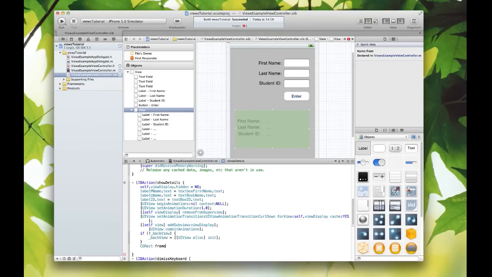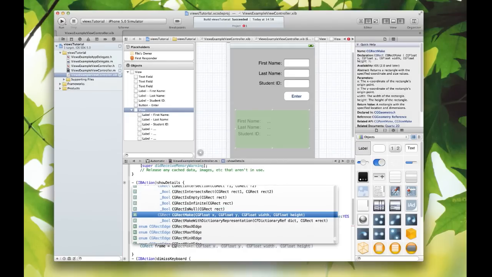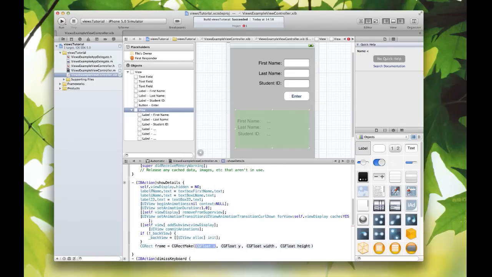I'll call it frame equals CGRectMake, and this takes arguments of, technically they're CGFloats, but ordinary floats will do fine here. So I know what I want the size to be, so I'm going to do 10.0.